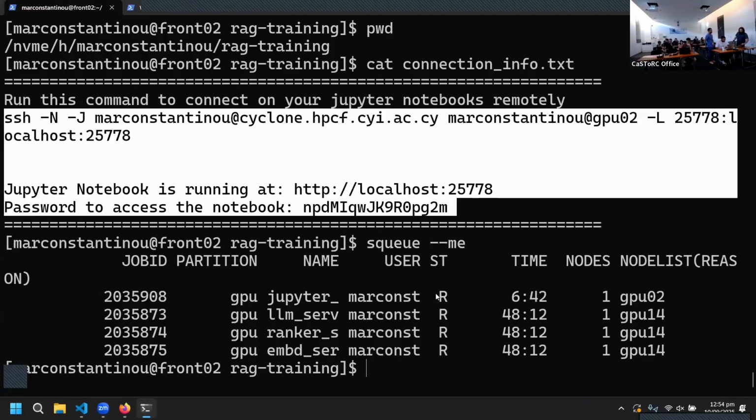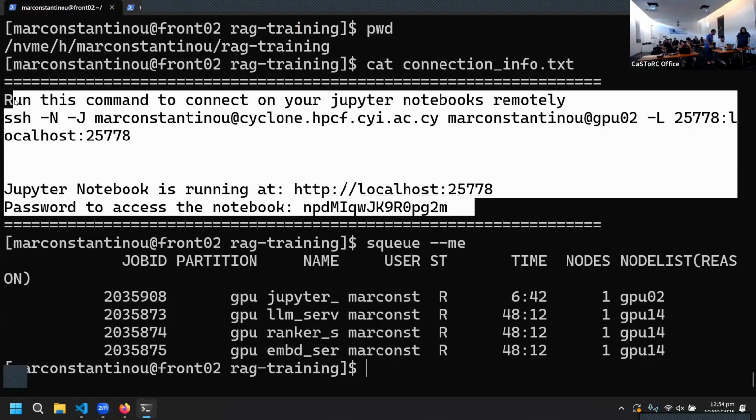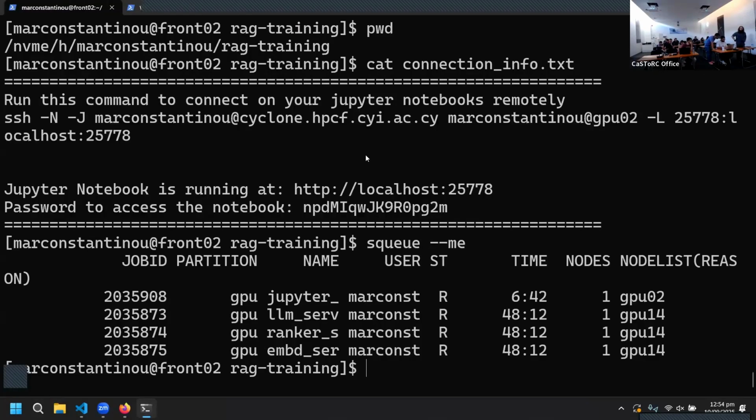Once you see that this is R, then go ahead and type cat connection_info.txt to get the refreshed information that will work. Give us a few more minutes so everyone can catch up, and we'll start with the first notebook.